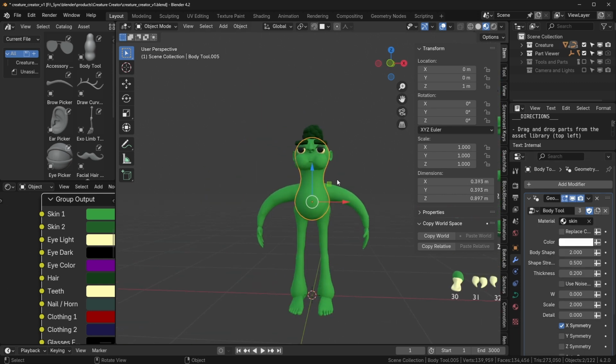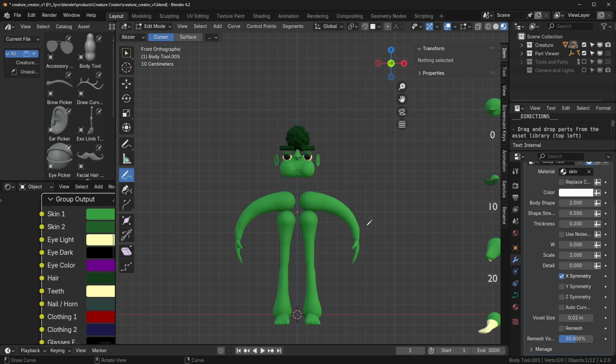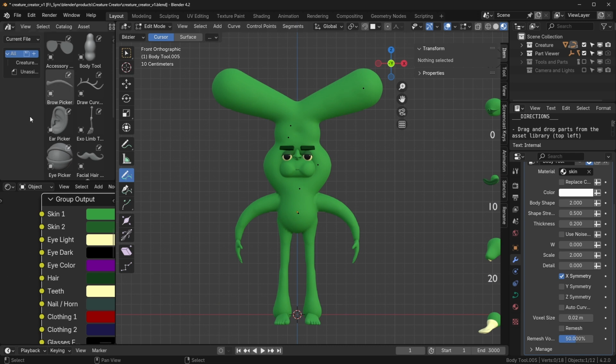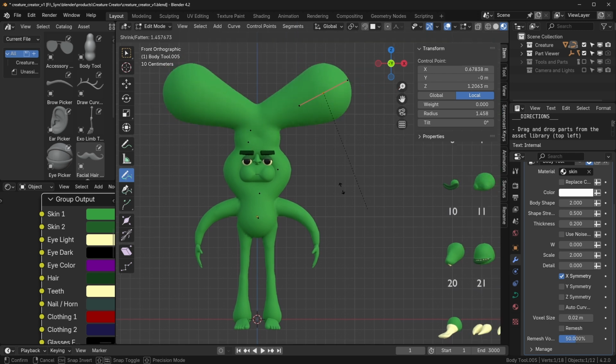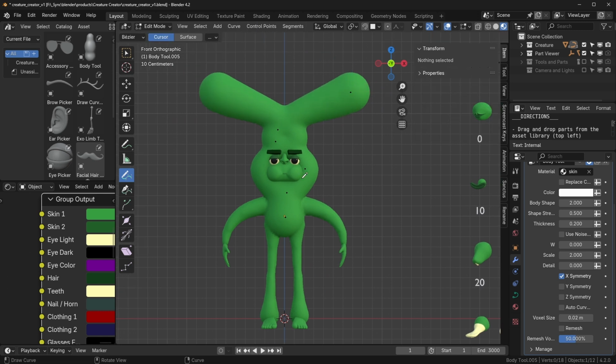We also have body tool, which is very similar. It has a few other options like X symmetry and stuff like that if you want to make different shapes. But this is similar. You can just draw a shape like that. And that's how it works. Same thing with radius. You can select a single point. A lot of the time what I like to do, a little shortcut, to select things while using the draw tool, I'll press C to circle select. Then you can select a single point, then press right click to get out of that mode. And then you can press Alt S to change the radius of just the selected thing. Then Alt A is deselect.